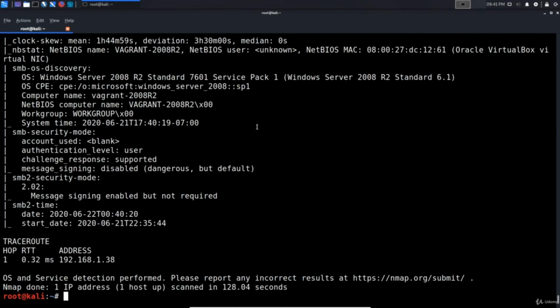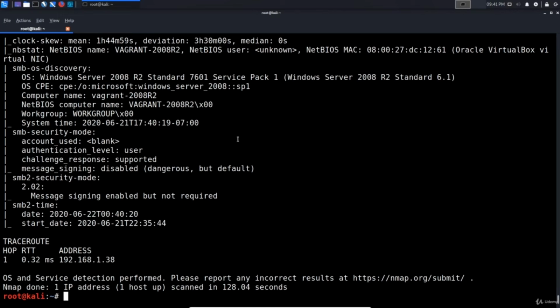All right, so the scan is complete, and as usual, an aggressive scan gives us all the information we want. It performs an operating system detection. It then performs service version detection. Then finally, it uses the default Nmap scripts to enumerate tons more information regarding the services.